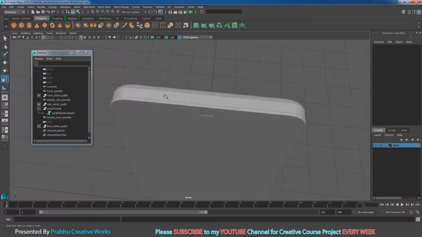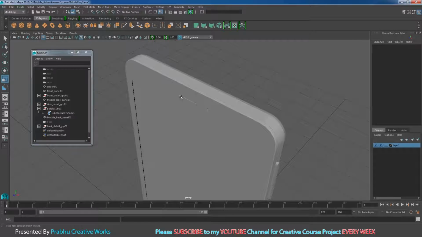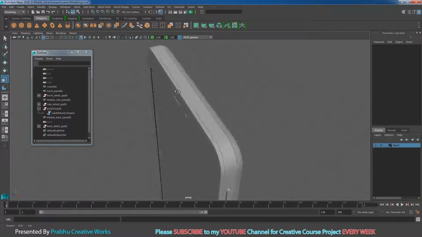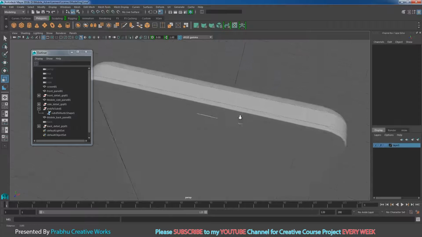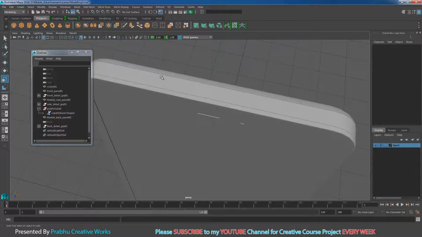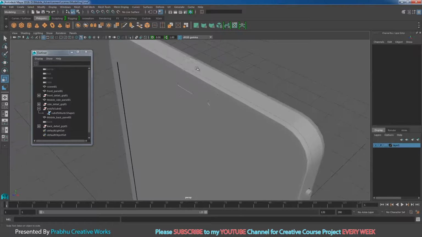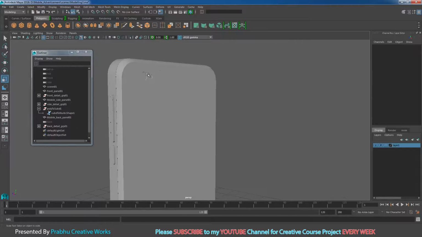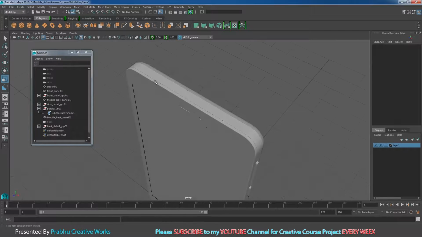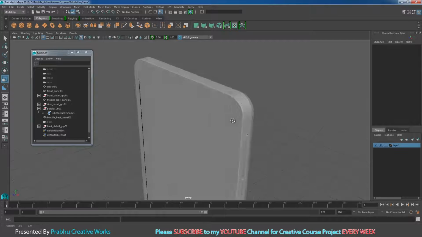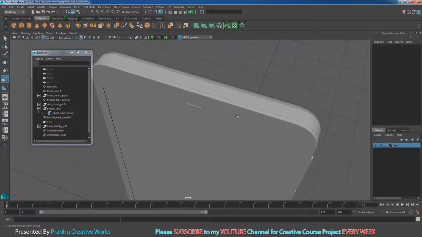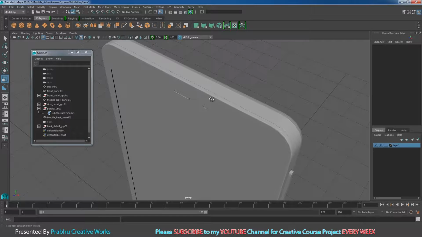I don't care about the top part, because it will not be covered in our camera view. So if you want that headphone slot and charger slot, you will make it as we did like this in back and side. If you want that additional part, you will make it exactly where we did the side details. In this case it will not be covered in camera view, so I will leave this one.